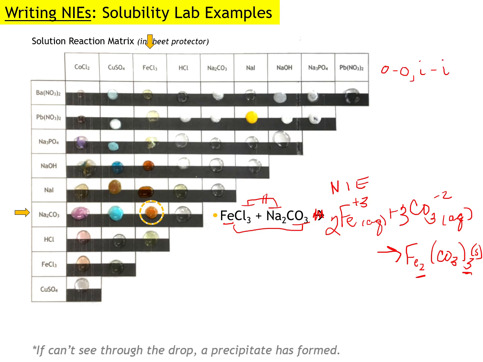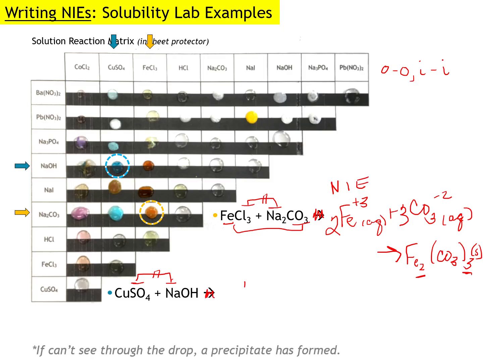So let's do another example. So if you combine copper sulfate with sodium hydroxide, you get this real pretty blue gel. You can tell it's got a solid in there because it is blocking some of the light that's going through it. So even though there are clear spots, it still qualifies as a precipitate. All right, so we already know that sodium and anything, so inner, inner, is not going to be the precipitate. So I'm just going to get rid of those right away. Get rid of the arrow.